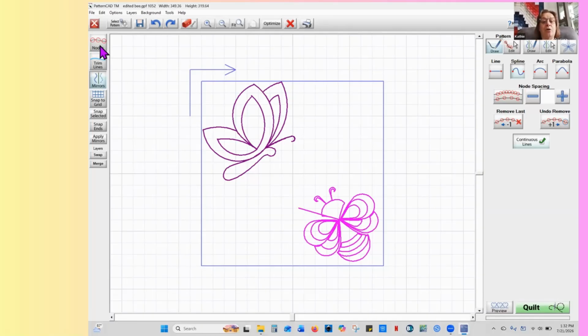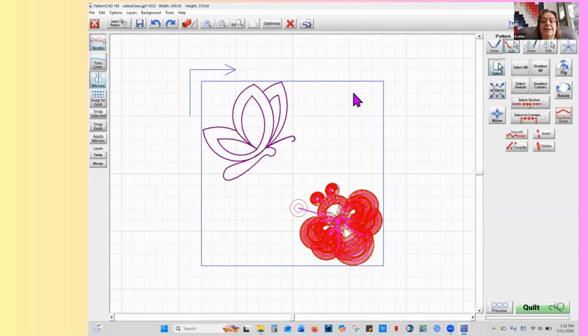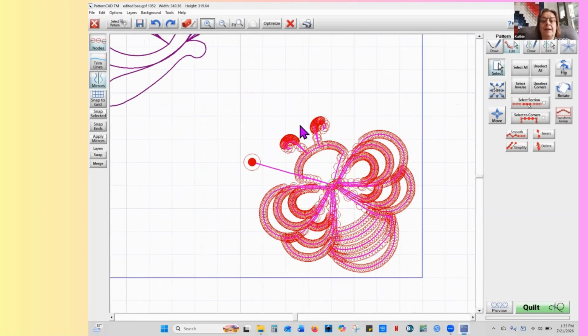I'm going to go ahead and turn my nodes back on so we can see them. Now I want to shape this line. Because I'm using the nodes off, I will need to shape it, and remember, I used a spline. So now I want to go to Edit, and I'm going to first select. When you go to Edit, you need to show QCT what you want to edit. So I am going to select first this node, and I'm going to zoom in so that I can select the other node. Now I'm going to left click and drag.